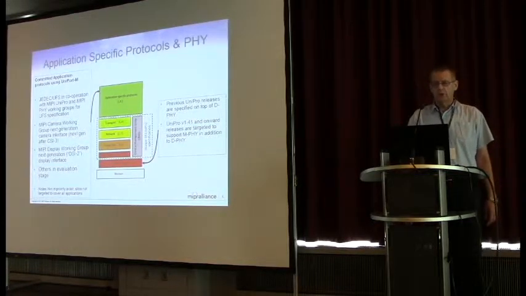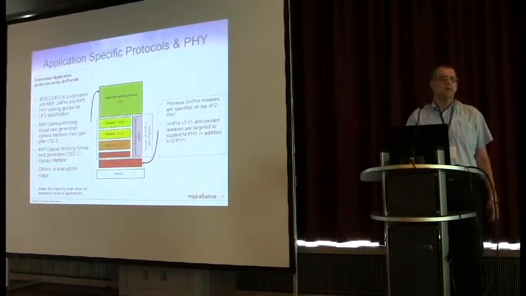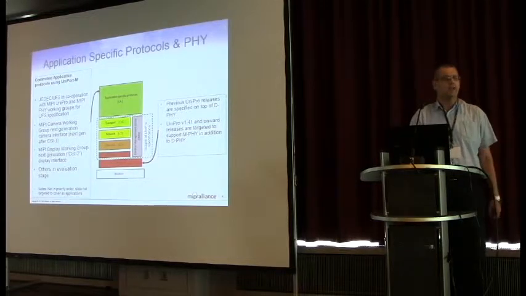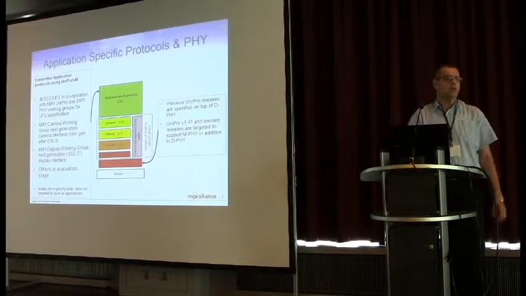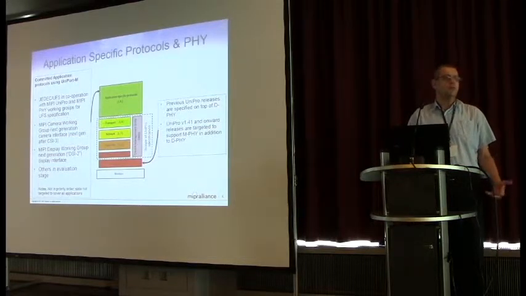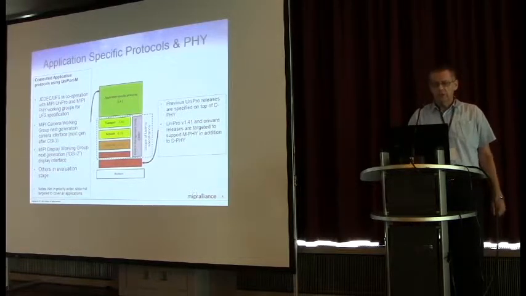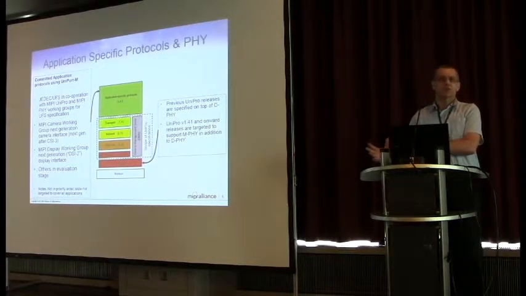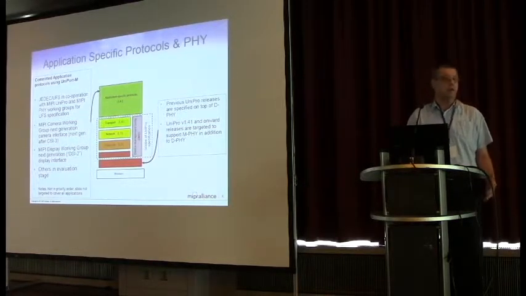So if we look at UniPro, we have the PHY coming from the PHY working group. We try to align our releases with the PHY releases. So now we are releasing 1.41 aligned with M-PHY 2.0, which specifies high-speed gear 2, and 1.40 was aligned with M-PHY gear 1. Going forward, we try to maintain that alignment, but it's not necessary.